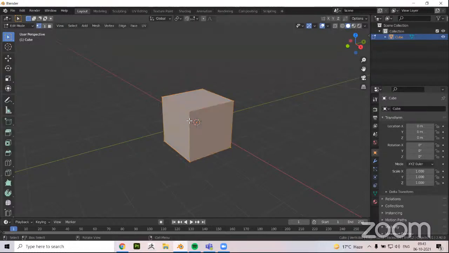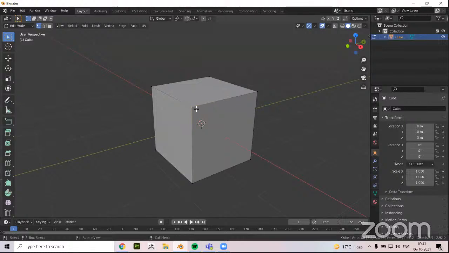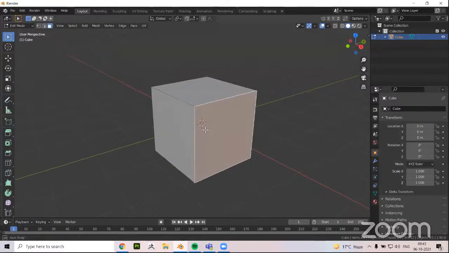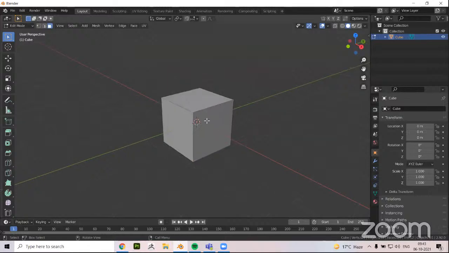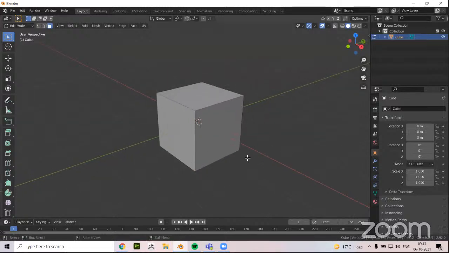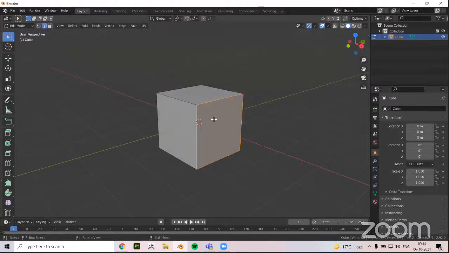To be more accurate, this dot which we can see here is a vertex, this line which we see here is an edge, and this square which we see here is a face. And with the help of these three things, everything in 3D is made. To explain it more technically, each one of these points is a vector in 3D space. Once we have two vectors connected, they form an edge, which is this line. And once we have three or more edges connected with each other, they form a face.